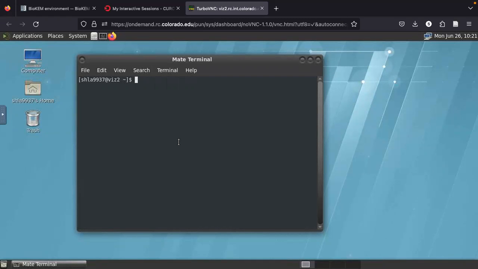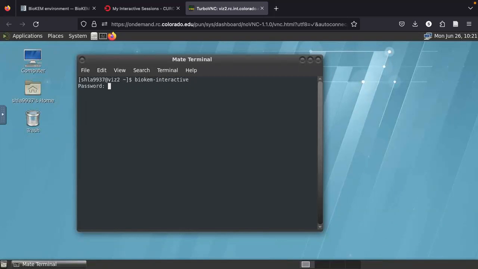To get onto one of those, you can type biochem-interactive. This will spawn a 1 CPU interactive job on Blanca that you can then use to run jobs. You can either use the biochem one, which will put it on one of our specific nodes, or you can use Blanca-interactive, and it'll just put it on any node at all.